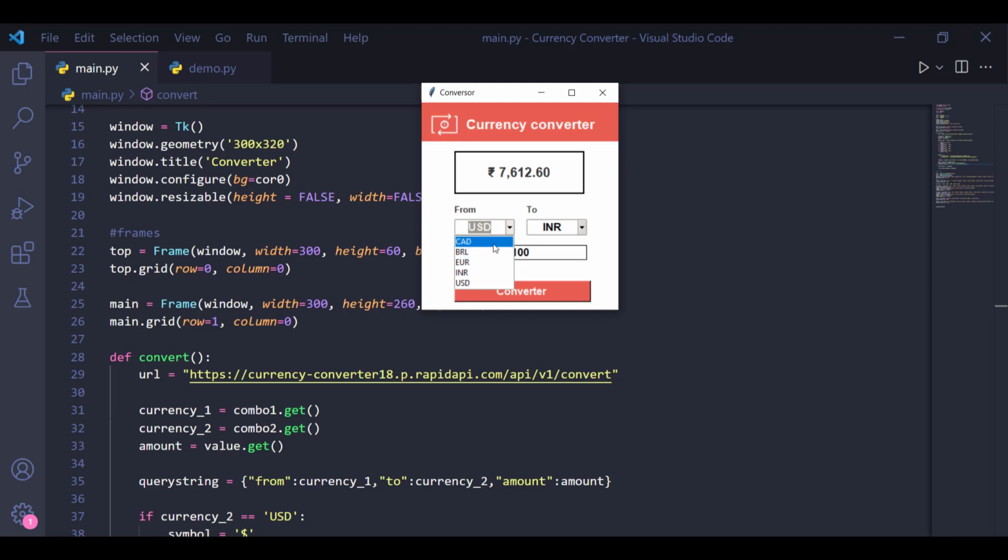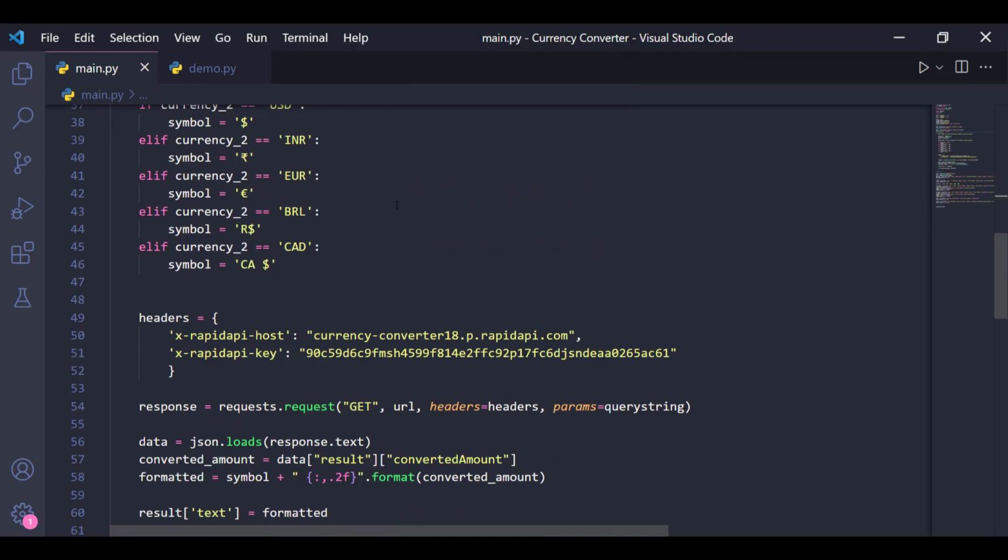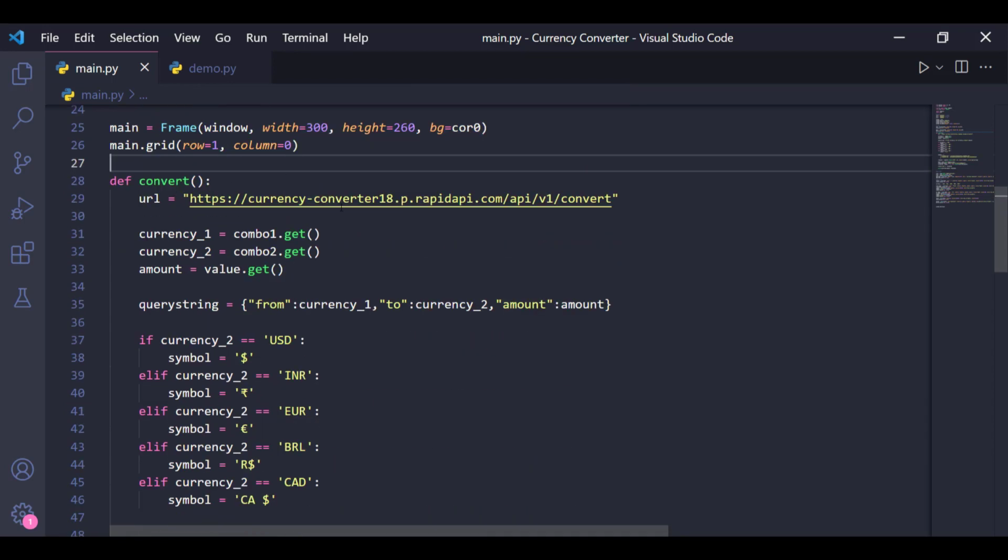There are a bunch of currencies that you can access using this API that we have. You can give whatever currency that you have, and this is the currency that you want to convert to, and here you will have the same options. And here if you give the amount, and if you click on this convert, it will convert the entire amount from the currency to the currency that you want. The game changer is this one single function, which is convert, where you are going to attach an API.